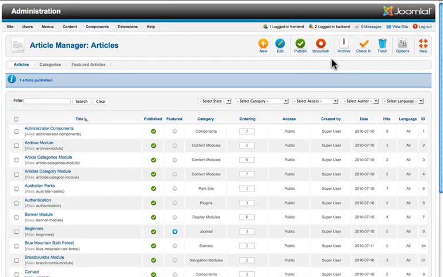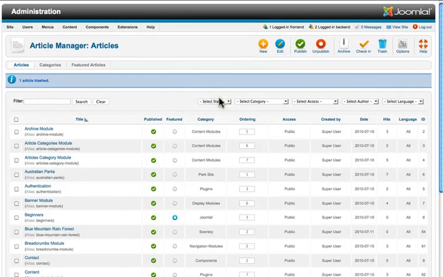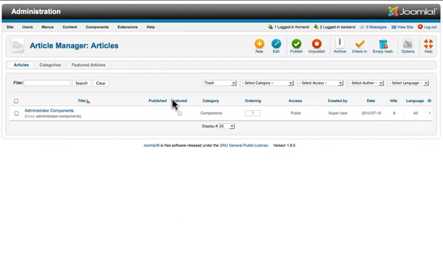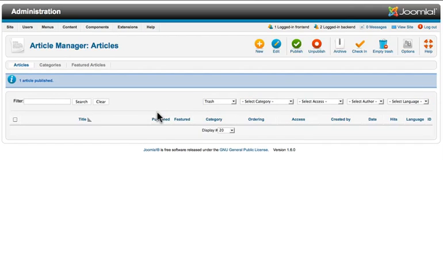The other big change in the Article Manager is the trash bin. If I trash an article, the article is now gone, but there's no empty trash container up here in the main menu anymore. To empty the trash, I have to select the trash from the drop-down. Gives me my list, and then I can empty trash. Once again, once you empty the trash, it's gone forever. I can, of course, restore this just by clicking on the Publish button.